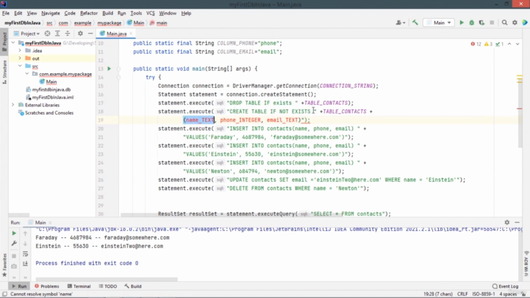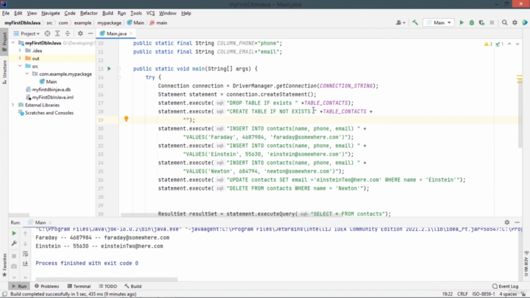Let's start removing some information here, all of this, and add new information. We know that the statement is create table if not exists, then the table name, and what comes next is the parenthesis being opened, then we pass the column names and the data types. So we just need to add plus.